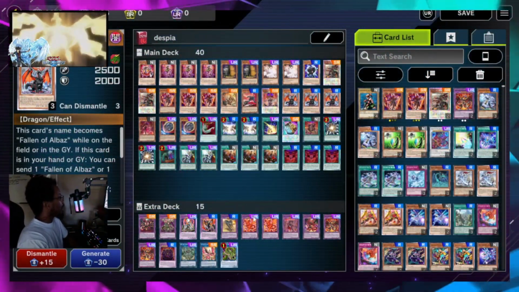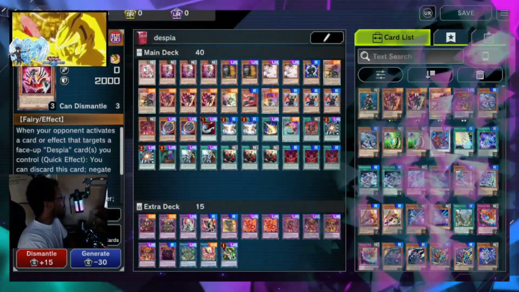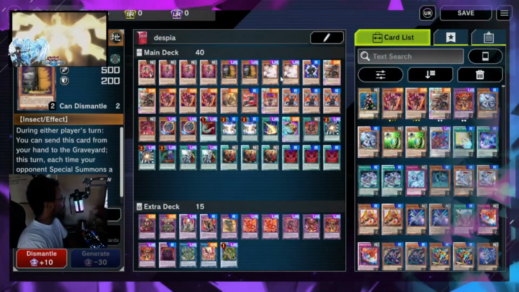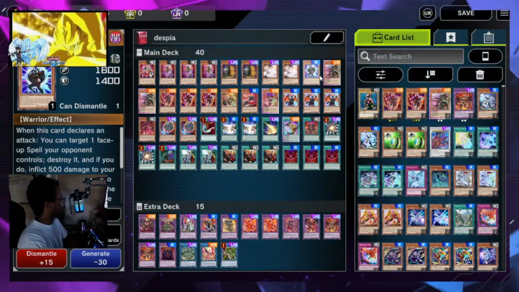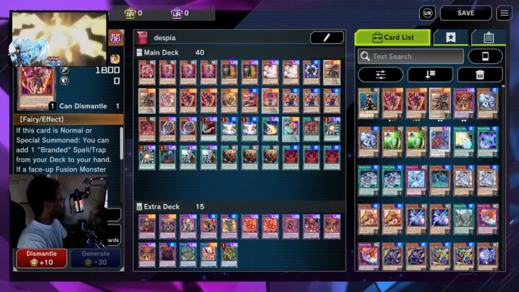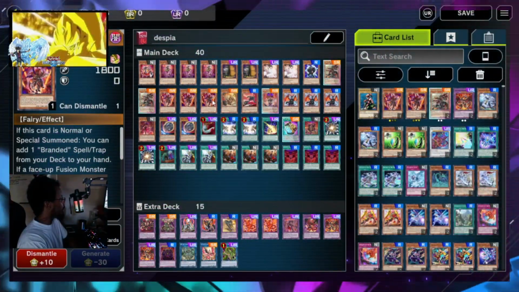I'm bringing you guys my Despia / D.P.E deck list. Alright, so to start it off, we have the 1 Despian Comedy, the 3 Tragedy, 2 Maxi, 2 Ash, the 1 Destiny Hero, and then we have the 2 Fallen of Albaz, followed up by 3 Alubra, the Jester of Despia.